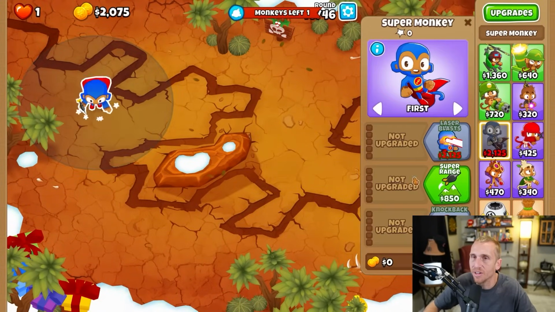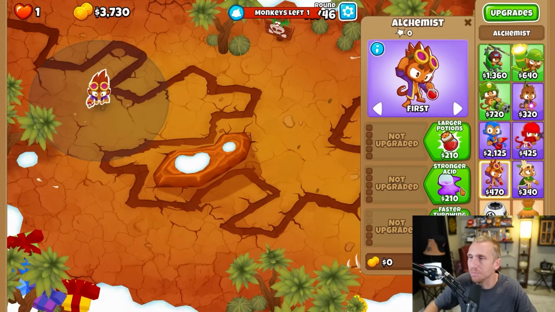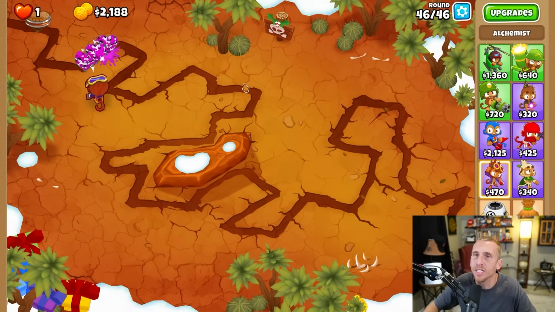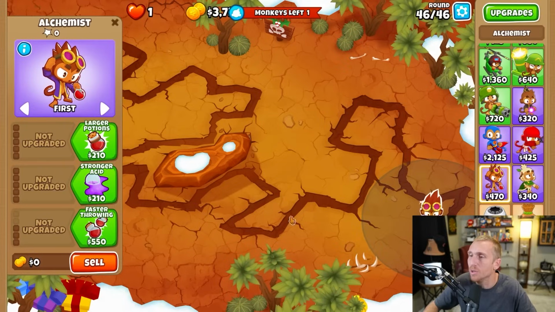Cause like, look at this guy right here. He's just too much. It just, yeah, like nothing done there. We could try the alchemist because he's really good. What if we put them all at the end in acid pool? And he has like a big pool going. Would that double the damage or something? We do have extra things.